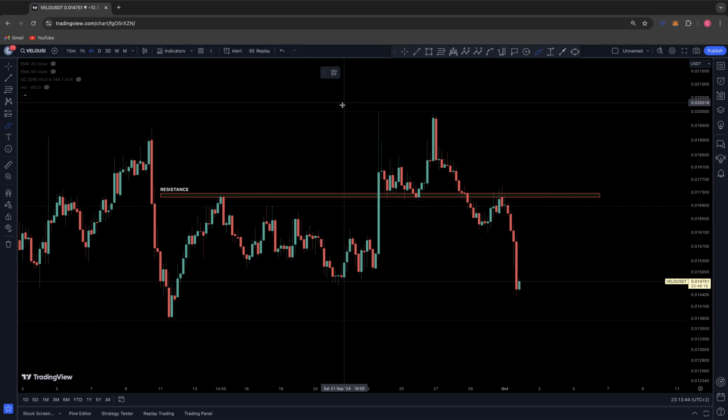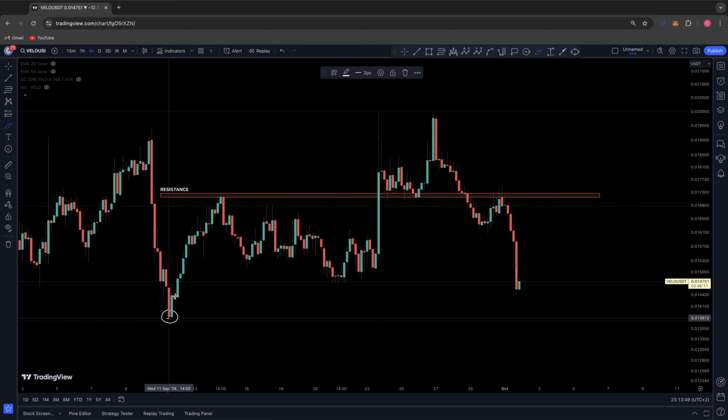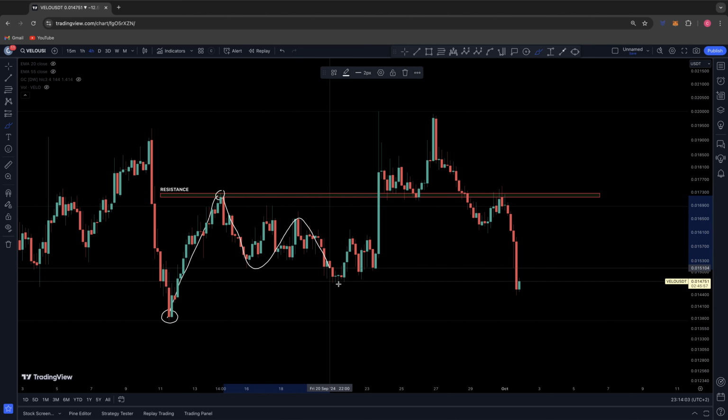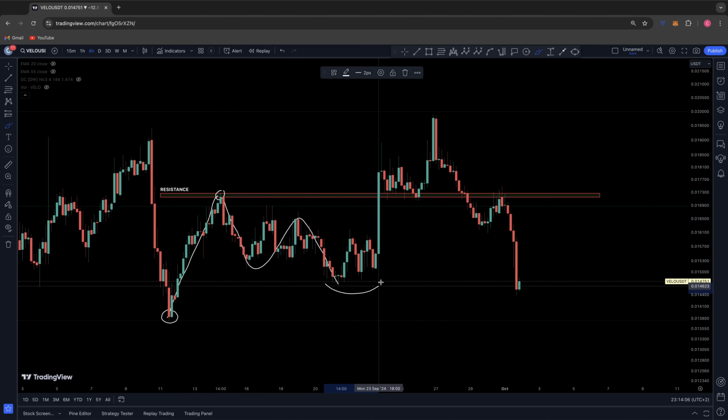So as of recent, yesterday I was talking about how we were holding these lows. We came up to create this level of resistance, which we actually got rejected from very harshly since yesterday. So we came up from this low into a level of resistance at 0.017. We then had this A, B, C correction to form this higher low from this low back here on the 11th of September. We built a higher level of support and then eventually broke out.